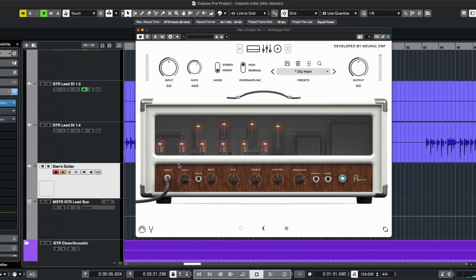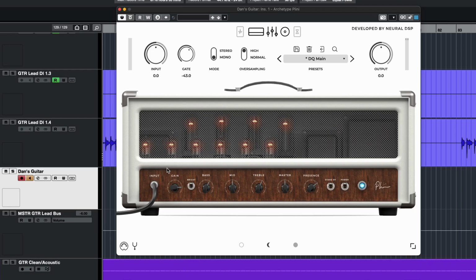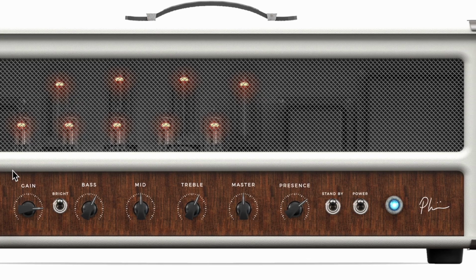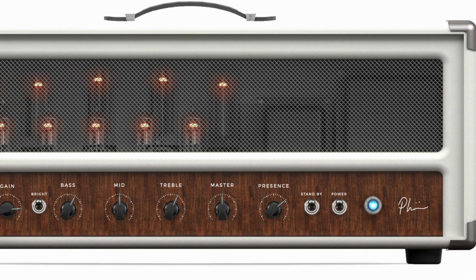All right, so this is a Neural DSP Archetype Pliny plugin, and this is my favorite dirty amp plugin out there right now. It's particularly this middle channel. It's based off of the Friedman B100, and I've been using various sims and such of the Friedman B100 through my whole time with Boys of Fall.